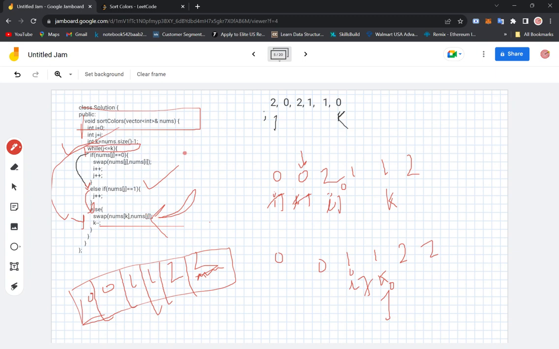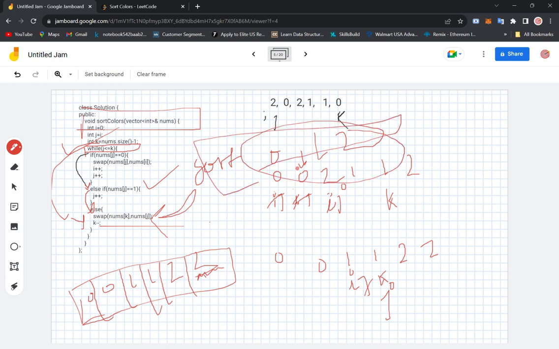On some other platforms you can see the problem under another name, Sort 012. Somewhere the name of this problem is that, so don't worry about it. The concept of this question remains the same.